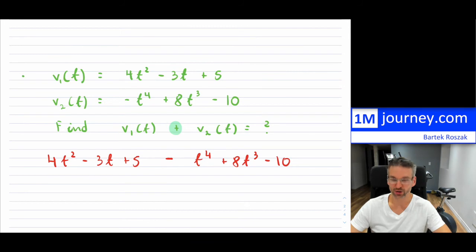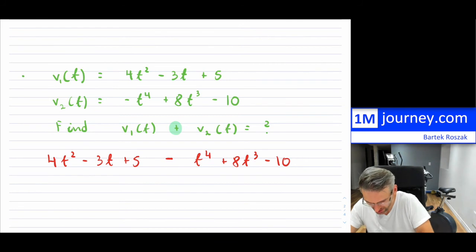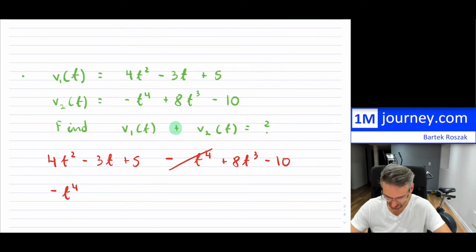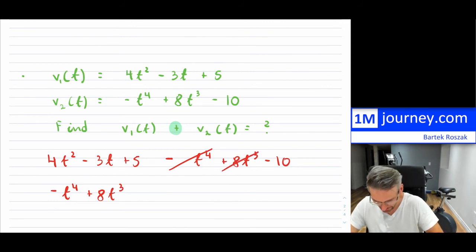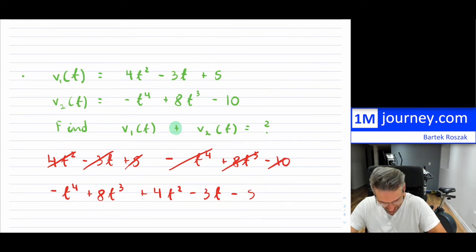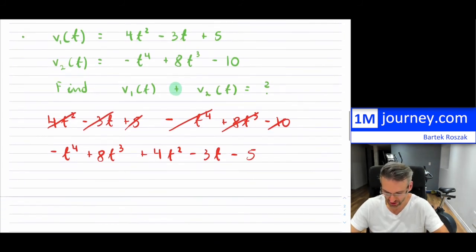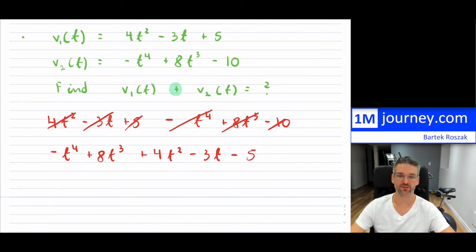So now let's take a look. Again, let's go from the highest order. I guess t to the 4 is the highest one, so this is going to be t to the 4. So that one is gone, there is nothing else. T to the 3, that's the next one. There are no like terms with that, so this one is gone. And then we have plus 4t squared, that's this one right there. And then minus 3t. And then 5 minus 10, so I guess it's going to be minus 5. There wasn't really much addition in here because we didn't have many like terms.